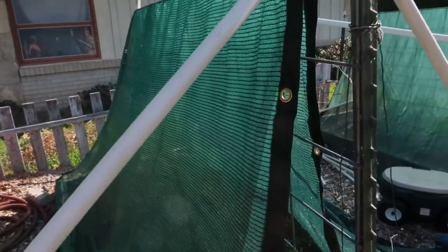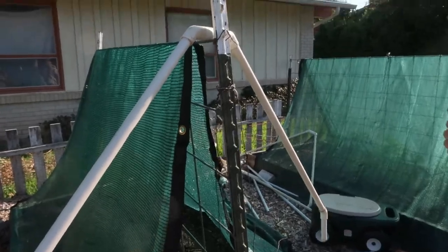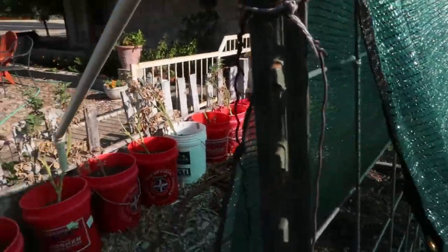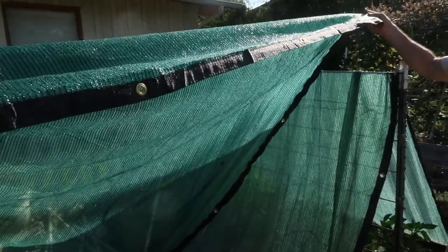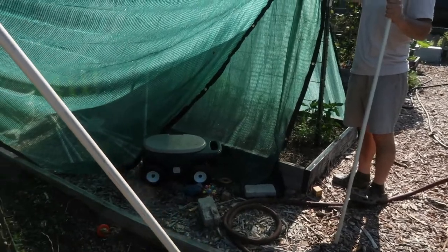But then my knight in baseball cap and jeans had a different idea. He was saying, why don't we take the shade all the way from there and stretch it up to the next cattle panel and cover this whole area of the garden. So I thought, brilliant. That's why I love him. He thinks outside the box.